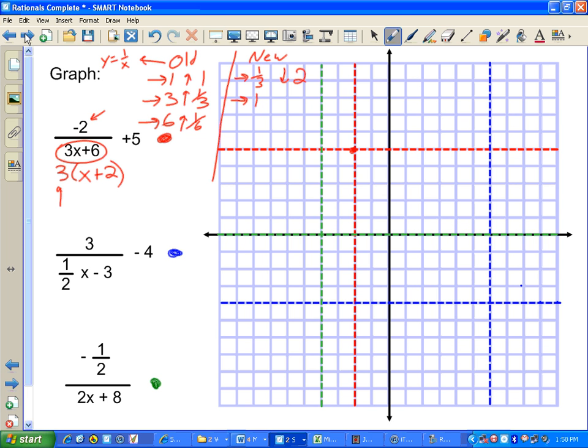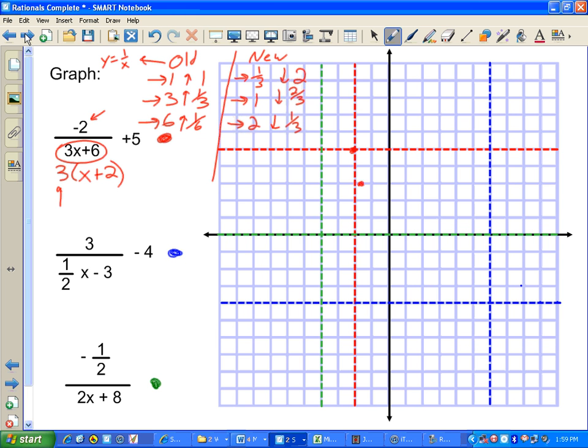And my up movement is being multiplied by -2, so it becomes down 2/3. Now instead of going over 6, I'm going to go over 1/3 of that, which is 2. Instead of going up 1/6, I'm going to go down 2/6, which is 1/3. So this is the movement I'm going to take from my asymptote intersection. I'm going to go over 1/3, down 2.